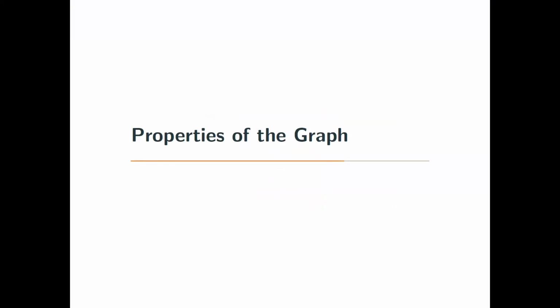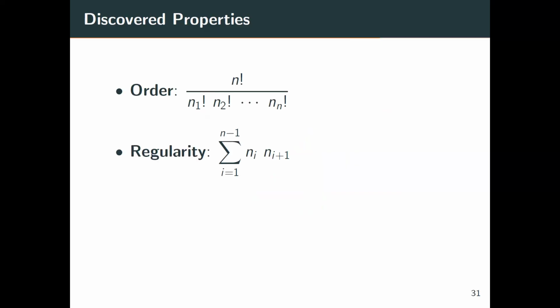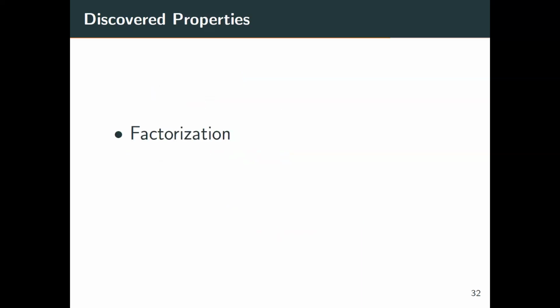Well, we decided to study many of the properties that these Prüfer sequence graphs have, and we got many nice results. For example, we were able to calculate the order and the regularity. It's a regular graph, and the size of the graph, the number of edges, is obtained by the handshaking lemma, the order and the regularity. But there are really nice structural properties like factorization, connectivity, and Hamiltonicity that I will talk a bit about.